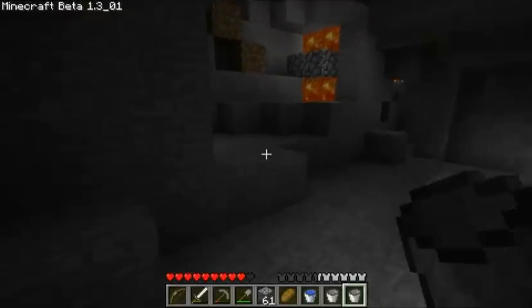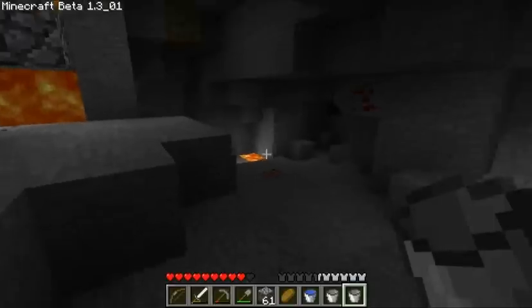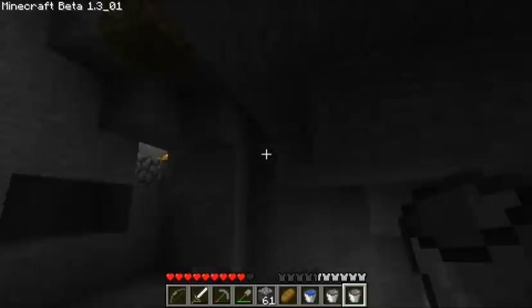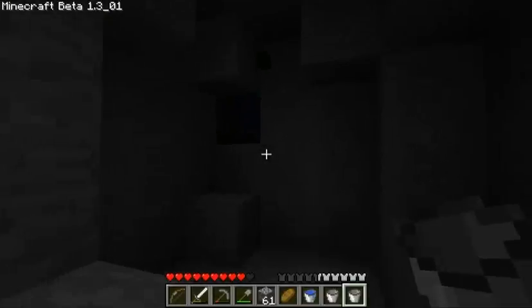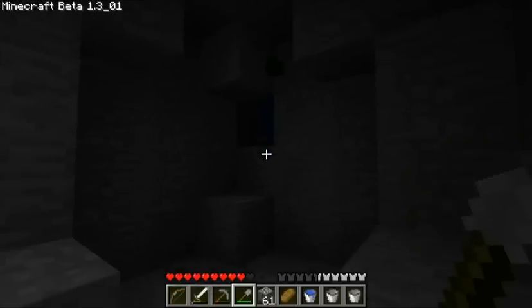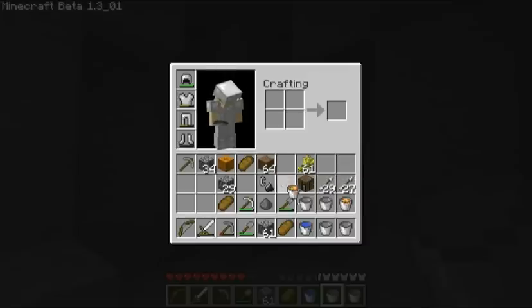Where did this go around here? Before I run my mouth too much, I'm gonna make sure nothing's gonna come from behind me here. You can't get through there. Whoops. Let me get my lava situated again here.